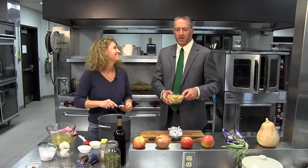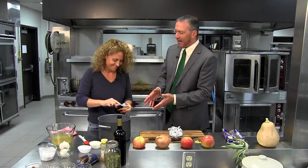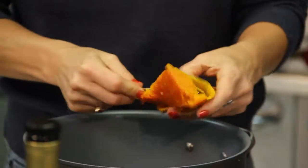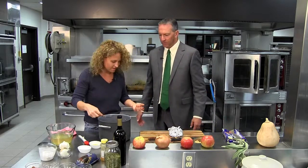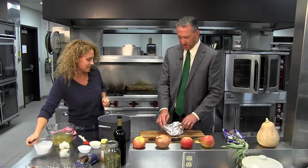Okay, the croutons are done. All of this is baked. You've got most of that already in the pot, right? That's right. This is such a simple way to enjoy your squash. All you do is grab a spoon and tear out the middle of it, and there you go. So the squash is in the pot. The flavor bomb is going in there as well.